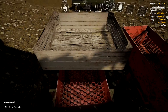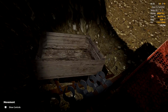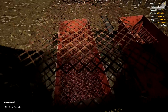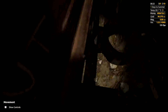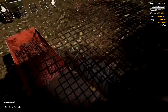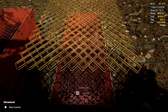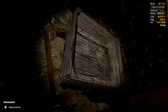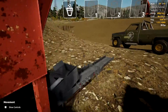Next thing we're going to do is grab our crate — turn my flashlight on — and keep the crate close by. We're going to take our grates off. The duplex jig is a good place to put them down so they're easy to get back. Then grab your crate and stick it up on the duplex jig.